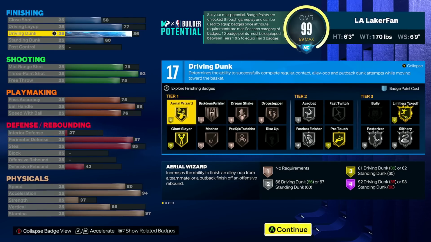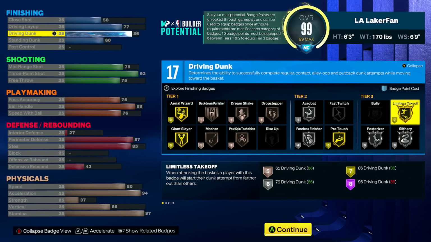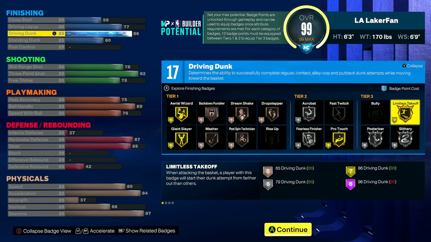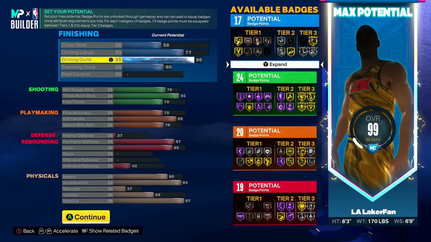And just forget about finishing, which obviously with an 86 driving dunk, yes, conventional wisdom would tell you it would be kind of nice to be able to run poster or slithery, but a lot of these two guards out here just run takeoff and it's all they really want or need, whether it's the 80 dunk for silver or the 86 for gold. But I think that could still capitalize off a build like this as well, and it'd be really convenient for you guys to have. But anyway, that is all for the video.